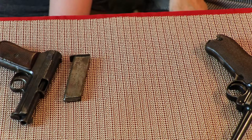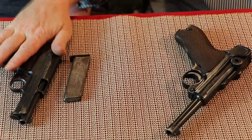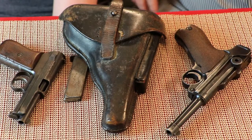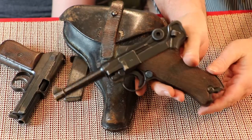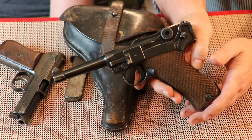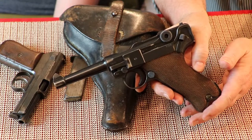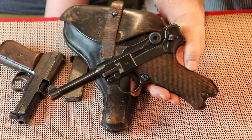That's it guys. This is the Luger P08, and this is the Mauser Model 1914. I know this is different than all our other videos — I normally do nothing but Android tech, computer tech, stuff like that. But I figured you guys would want to see this. This is a very, very rare bird, especially in this condition. My son-in-law is selling this — I just wanted to let you guys see it. It's so rare. This is the first time I've really got to hold one of these for any length of time, let alone have it in my own house. It's not going to go cheap — this is a collector's item. We already have somebody interested in it, and he's still deciding on whether he really wants to get rid of it. It's been in the family since World War II.